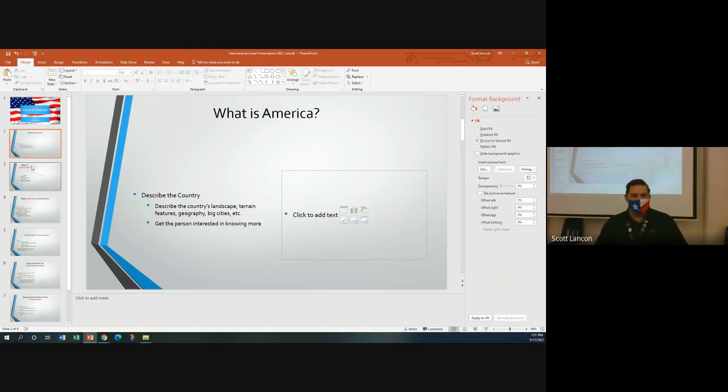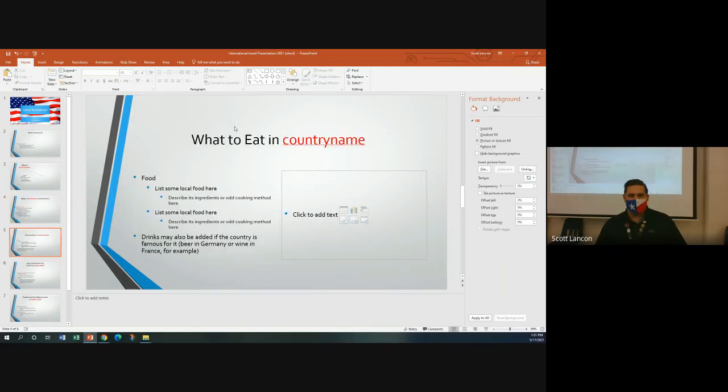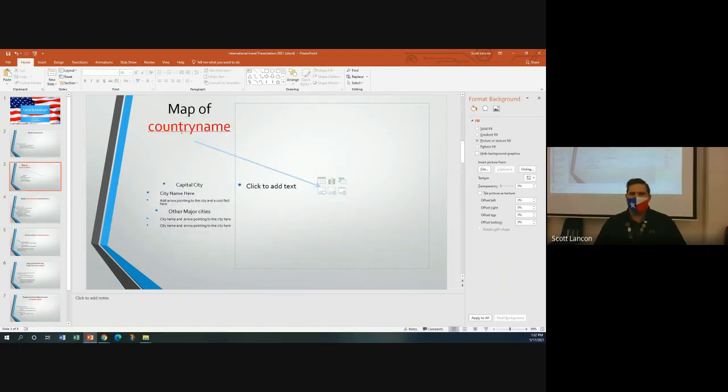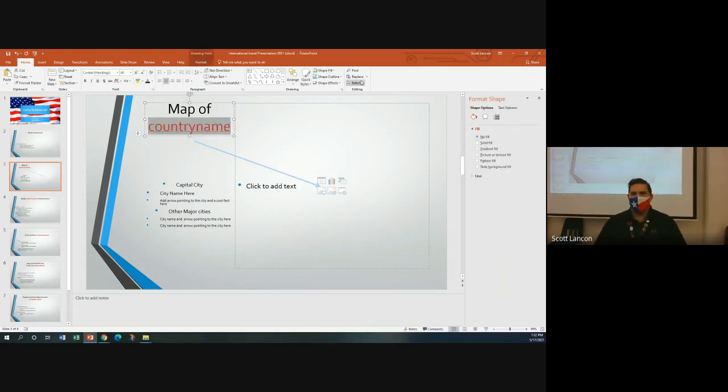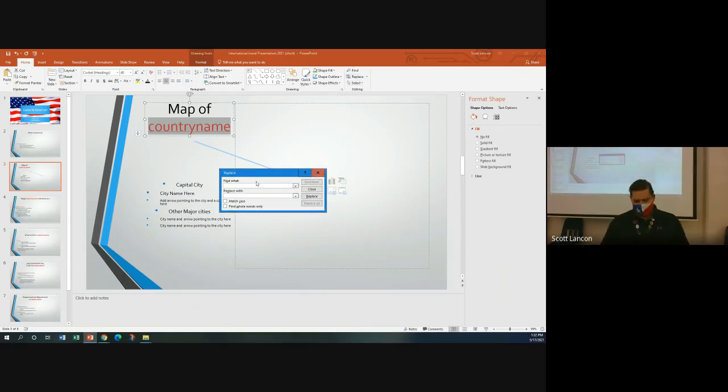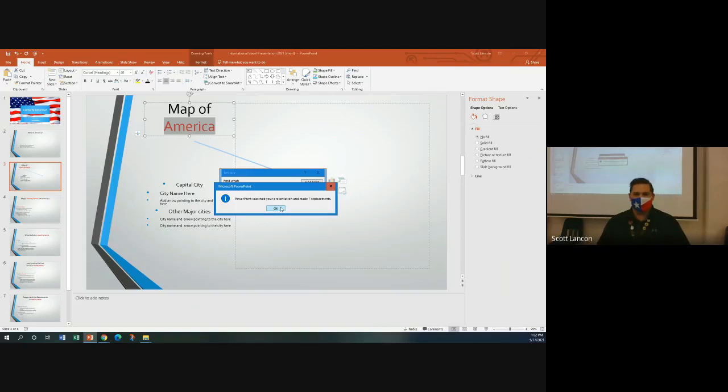Now, you might say to yourself, self, I see a lot of country names on everything. Isn't there a way that I could rapidly change all of these country names to something else? You sure can. You go to your find and replace over here. You say replace, and you say find what? And you put in the words country name, exactly as it's spelled in the red. And then you say replace with whatever the name of your country is. And it will rapidly replace all of them. The only problem that you have now is that you will still have to go through each and every one of them and replace their color.